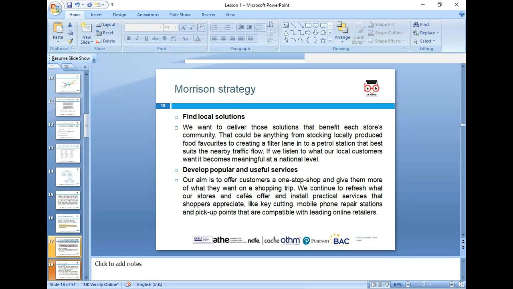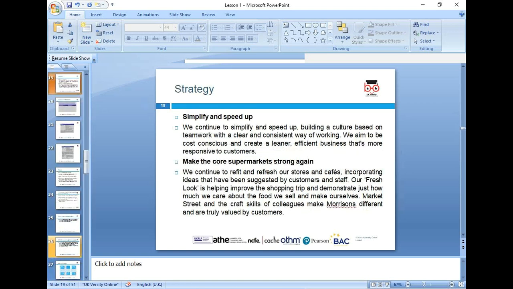Yes, their profit went up. So their cost went down. Overall, maybe because of the economic situation, their sales did not go up to the same level, but their profit went up, because they reduced their expenses. And then the strategy was simply to speed up.